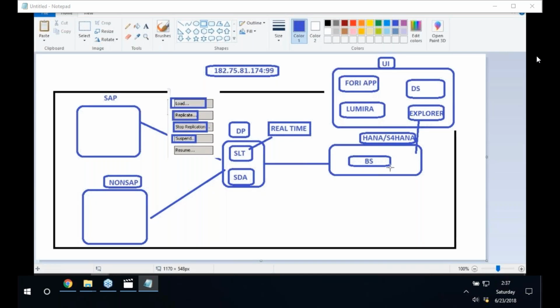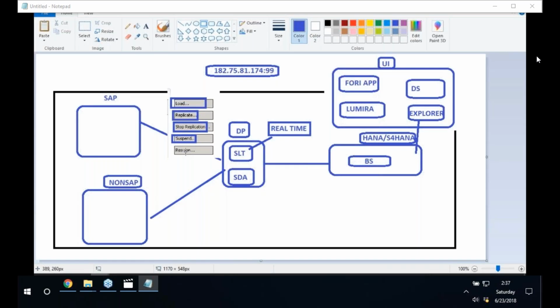Suppose there is a downtime, the system is not working, or there is a scheduled downtime. In such a scenario, we can do suspend. What is resume? To resume back from suspend. Once you suspend, and again you would like to transfer data from SAP to HANA S4 HANA, we use resume.